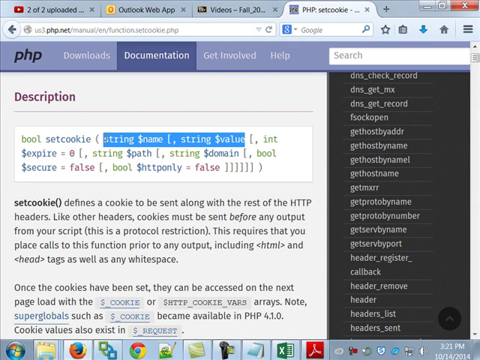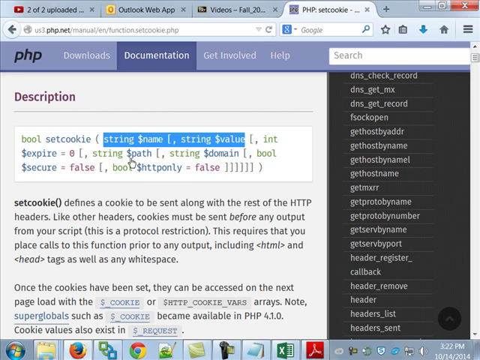All right. When you set the cookie, you can tell it when you want it to expire. You can tell it where on your path. In other words, can it start from the root and work its way down, or does it have to start from the current directory and work its way down, or whatever? You can say secure equals true or secure equals false. If you say secure equals true, it's supposed to send every cookie using HTTPS instead of HTTP. In other words, it's supposed to be more secure.